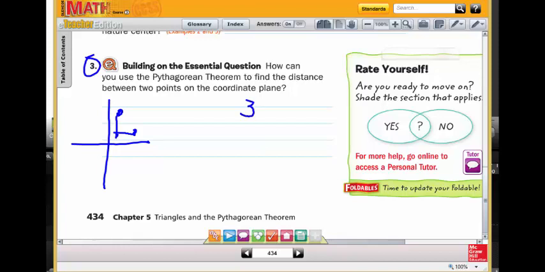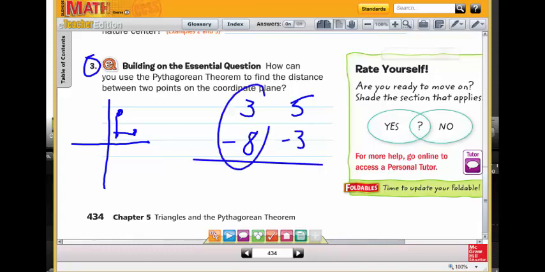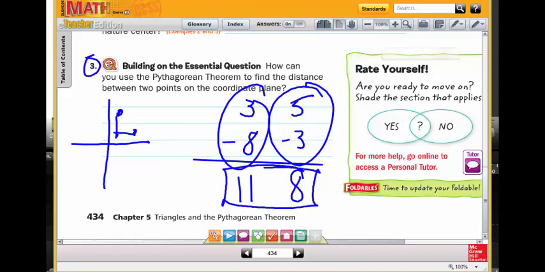So in other words, if we have 3 and 5 for our points, and -8 and -3 for our points, we would say how far apart are these? One leg is 11. How far apart are these? The other leg is 8. Because from 5 to 0 is 5, and then another negative to -3 be 3 more, that'd be 8. From 3 to 0 is 3, and then 8 more left of that would be 11. So this is kind of using the distance formula, but in a way that I think kids understand it better. But you could also do it this way here, where you just plot the points, and then you count the actual distance of the leg here and here.